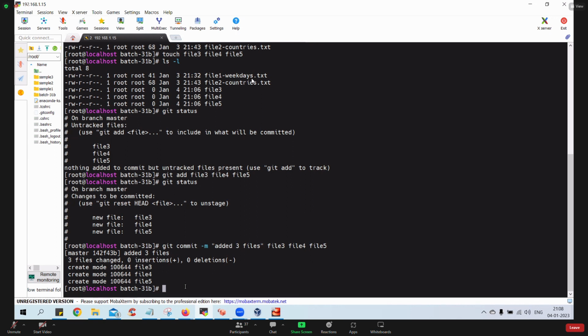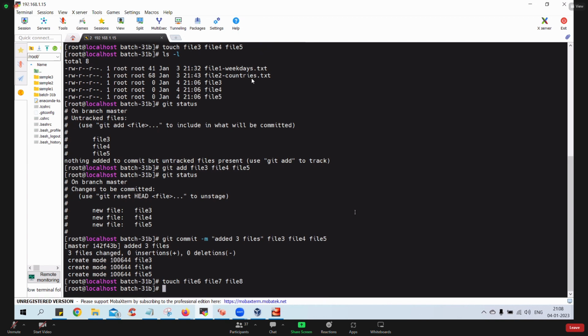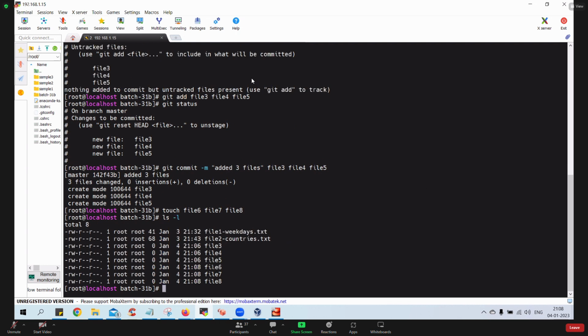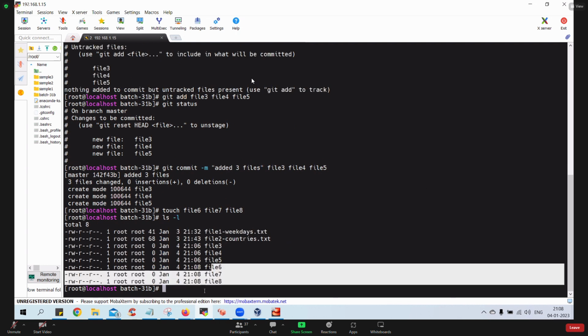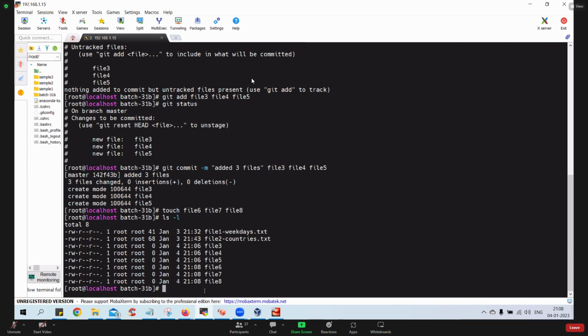Okay. So again, touch file6 file7 file8. I've created 3 files, guys. Then I want to check whether the files exist or not with ls -l. So you can see 6, 7, 8 are there, right? Then I will say git status.